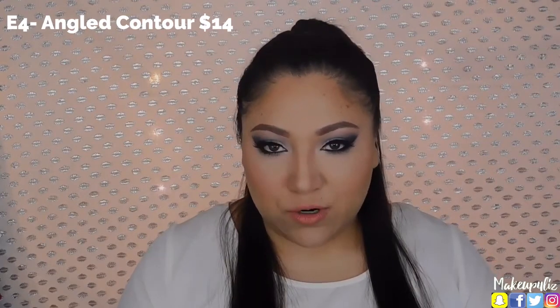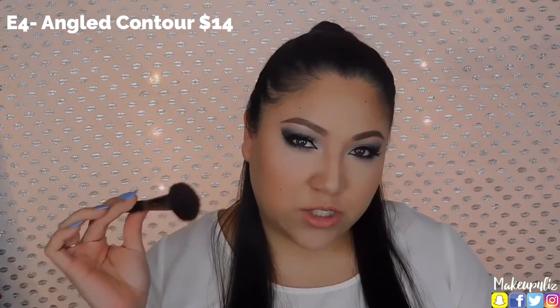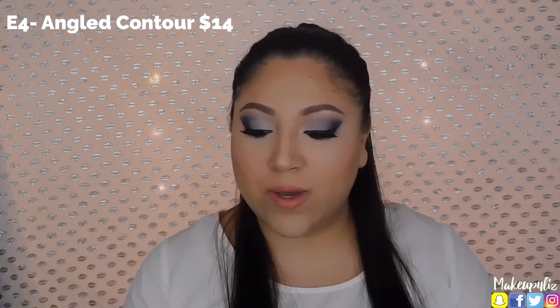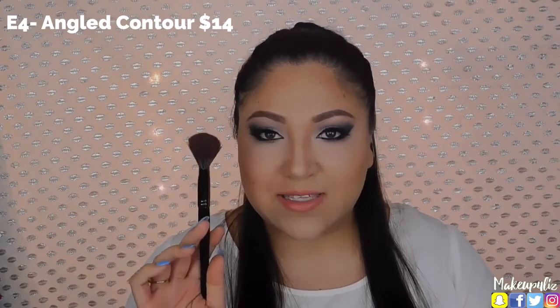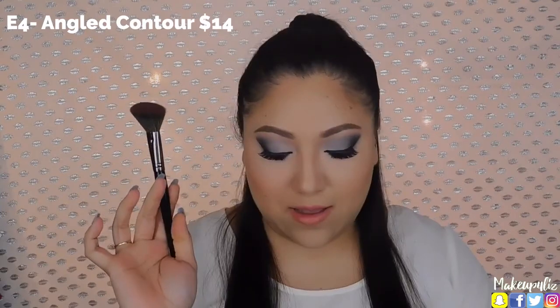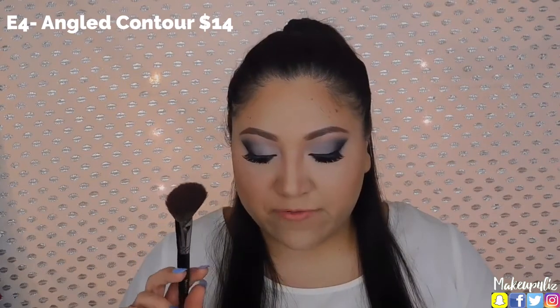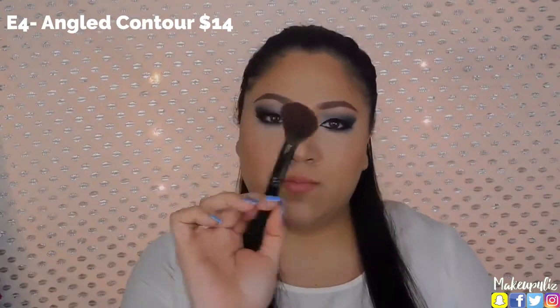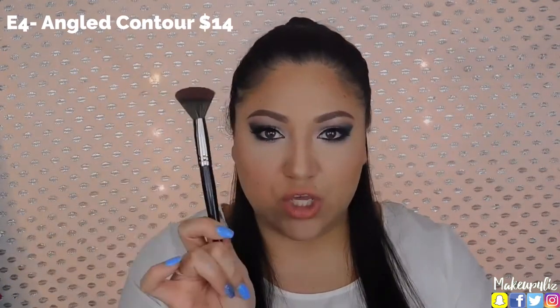I have little notes right here. I'm going to tell you what their website says this brush is used for, and then I'm going to tell you what I use it for. What it says on their website is that it's a soft angled brush that will fit effortlessly into the hollows of the cheeks, which is right here, because it's an angled contour, and around the curves of the face. It's also great for blush and powder. I do use this for blush. I think it's a perfect angled blush brush, so I do use it for my blush. So yeah, this is the first brush that I use.